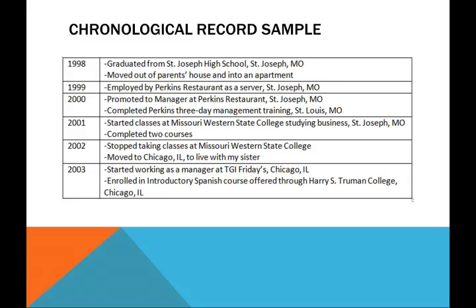Now you can also view John's student's ePortfolio to see another example of a chronological record. This assignment can be challenging when trying to remember all of the things you have done since high school. So it may be helpful to speak with friends or relatives to help spark some memories. And completing this will help you organize your thoughts, the main events in your life, so that you can prepare yourself to start analyzing and reflecting on those events when you're writing your life history paper.